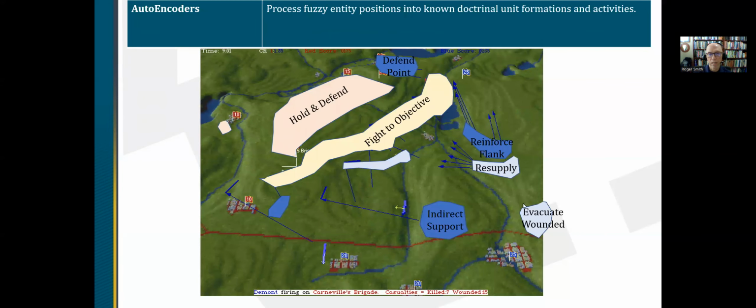A project we did at a company I worked with was to use autoencoders to group some of these objects together and identify which ones are engaged in a direct firefight right now, which ones are mostly in a defensive posture, which ones are moving in a reinforcement manner, and which ones are resupply and which ones are indirect fire. So just identifying what the activities, not of one object are, but of lots of them operating together.